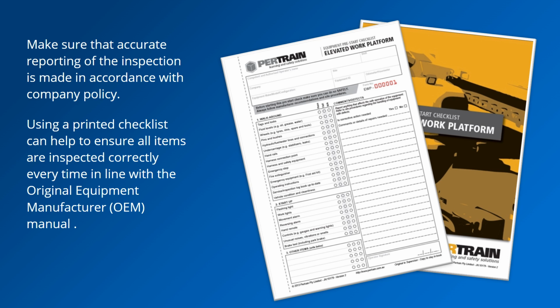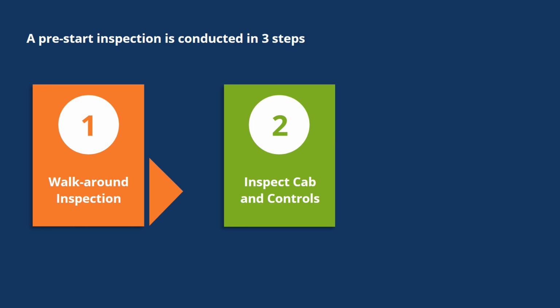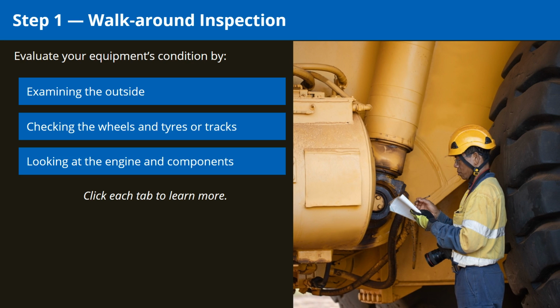Using a printed checklist can help to ensure all items are inspected correctly every time in line with the original equipment manufacturer manual. A pre-start inspection is conducted in three steps. 1. Conduct a walk-around inspection. 2. Inspect cabin controls. And 3. Conduct post-start checks. Step 1. Walk-around inspection. Click each of the buttons to see how to evaluate your equipment's condition.